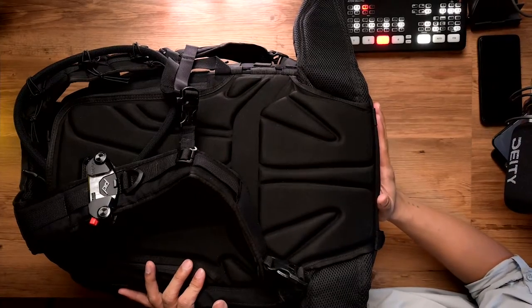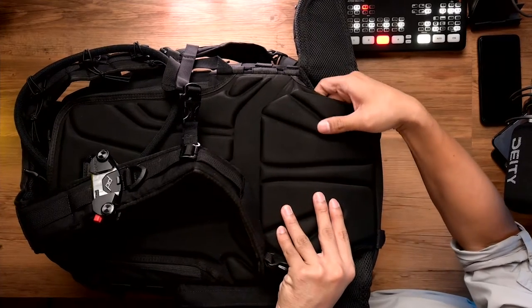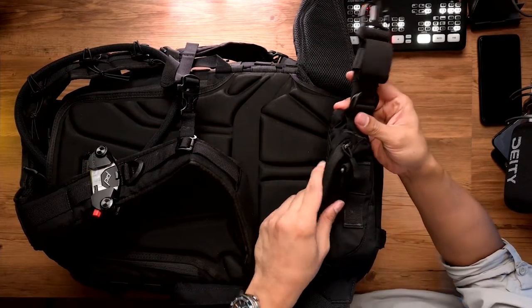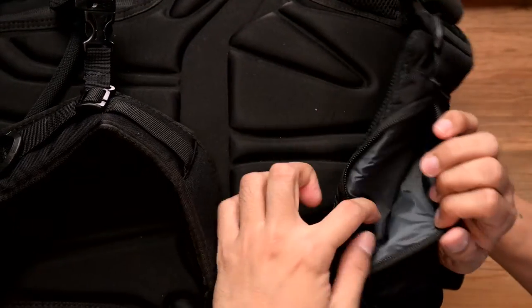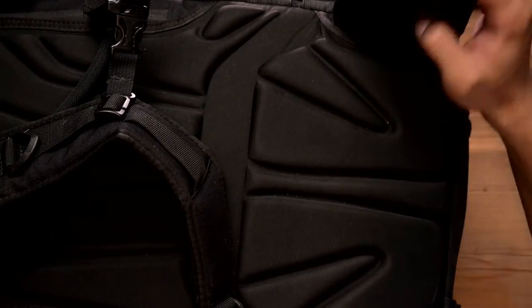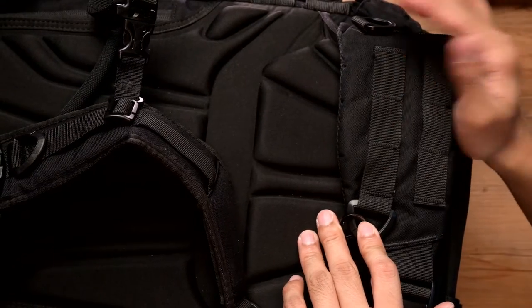Now let's put it here sideways so you can see the whole length of the bag. So down here is the waist belt, which you can actually remove, and it's secured by Velcro inside. But what I love about it is here is a small pouch. So you can actually put your tools here, either the Leatherman or your knife for quick access. And the other side, just extra MOLLE panels if you need it.